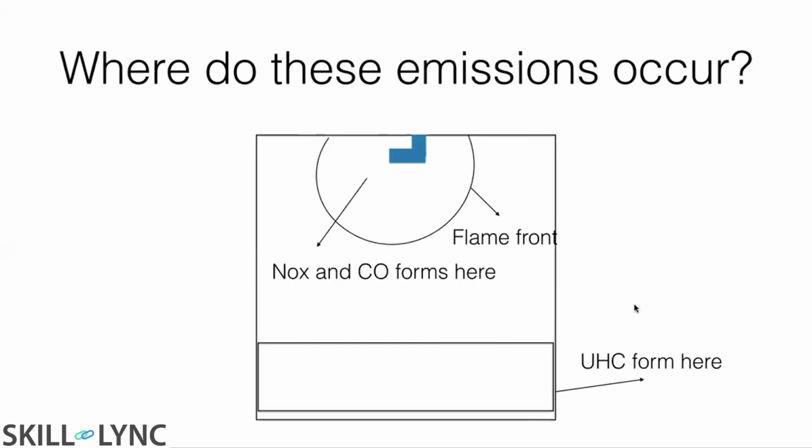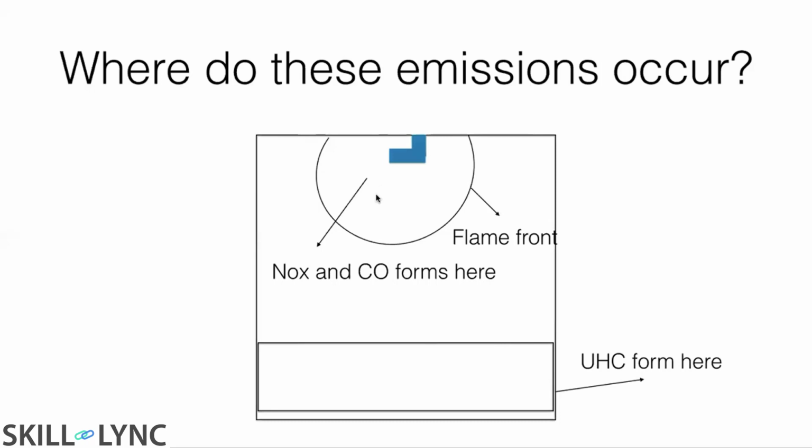That is what is called unburnt hydrocarbon. Unburnt hydrocarbon is basically fuel that is getting wasted. However, nowadays all the automotive companies have something called a carbon canister. A carbon canister is a device that will take in these unburnt hydrocarbons. It will get the fuel, and then from the filter, we connect it back to the intake system so that the fuel is not getting wasted. It is fed back into the combustion chamber so that it is getting used. So for NOx and CO, it's very important to understand that they get formed when temperatures are high. Because like I said, at the end of the day, these are all chemical reactions.